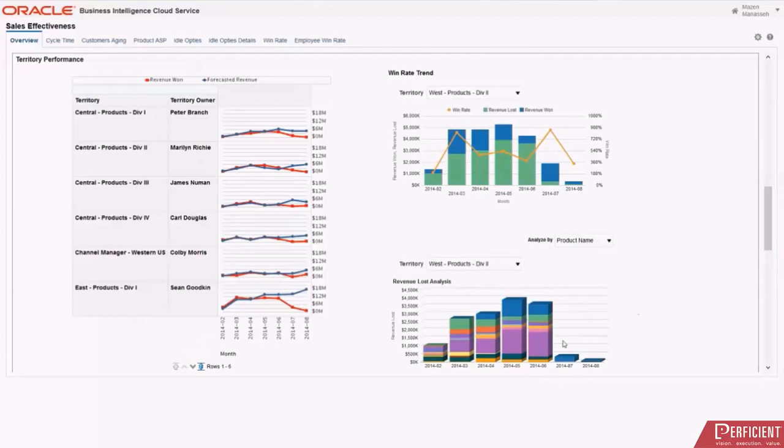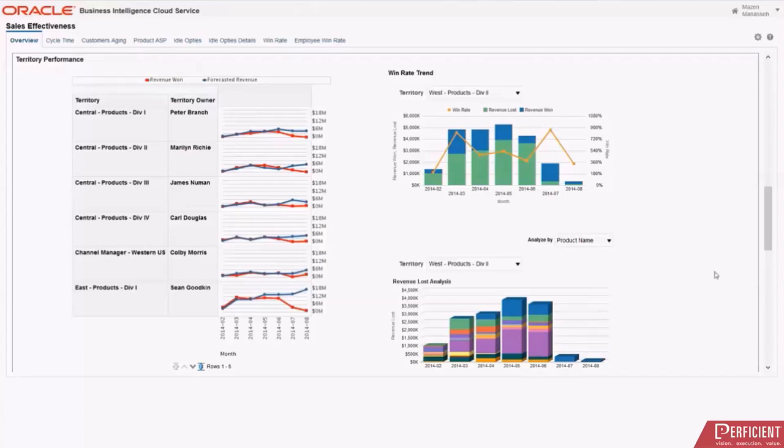Okay, so now I can tell here that these colors are representing the different products we're selling, and there's a main product here in purple that is dominating the lost revenue bars, and this is the Sentinel laptop. So I now know why we're losing in that territory, and we can take corrective action to either adjust the selling price of this product or focus our sales effort on other products.